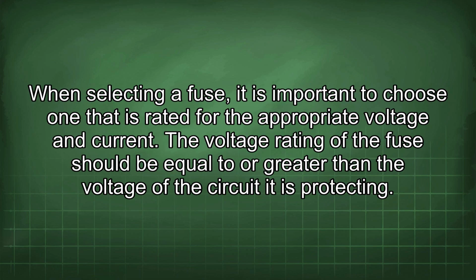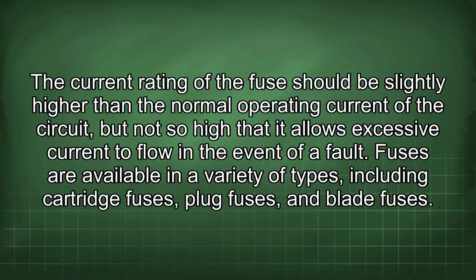When selecting a fuse, it is important to choose one that is rated for the appropriate voltage and current. The voltage rating of the fuse should be equal to or greater than the voltage of the circuit it is protecting. The current rating of the fuse should be slightly higher than the normal operating current of the circuit, but not so high that it allows excessive current to flow in the event of a fault.